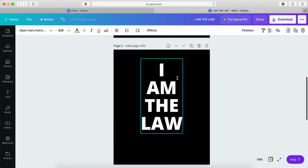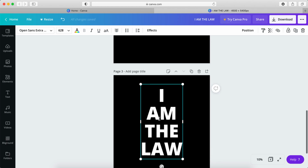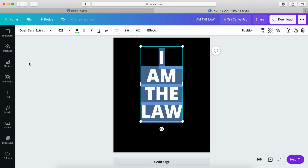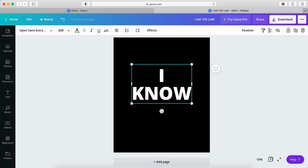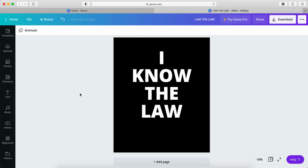So what I did over here was just click on this symbol here. It says duplicate page. So duplicate the page. Maybe you can try something different over here. So instead of "I am the law," you could say "I know the law." Alright, so there's a different one.